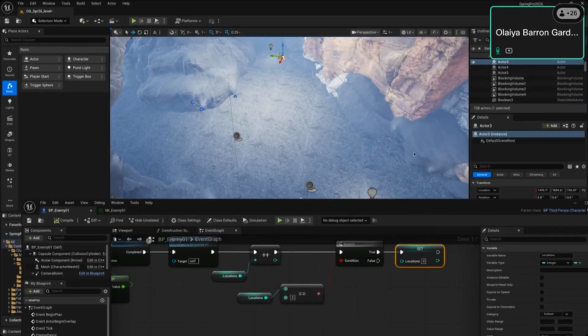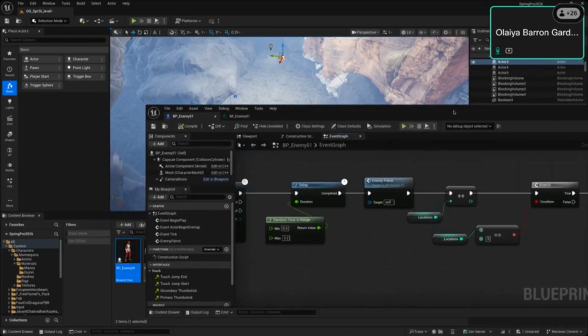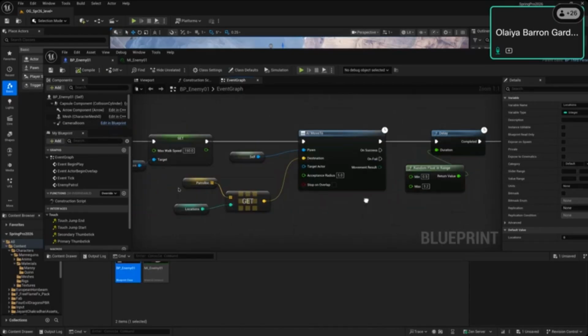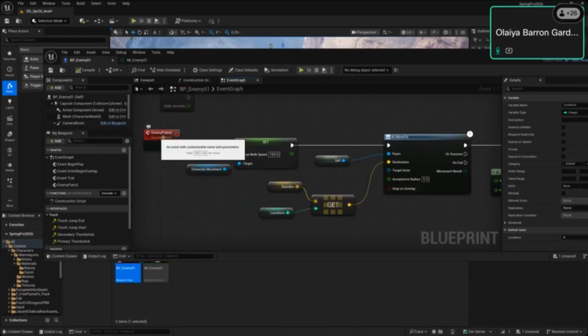And I think once we see it, we'll get it. Now, I want to make sure that we understand where this came from. This came from the custom event that I made at the beginning. So we're just calling it within the same line. Okay.